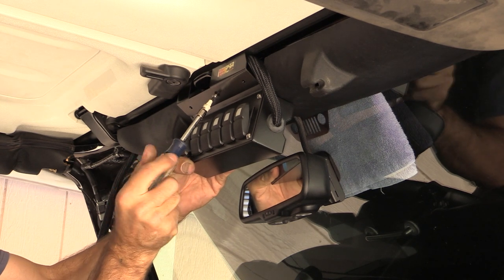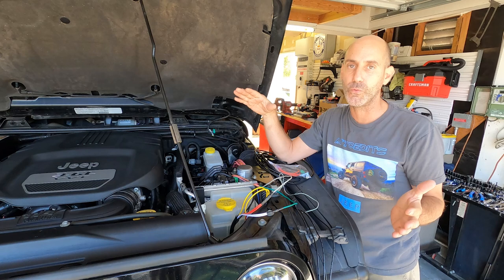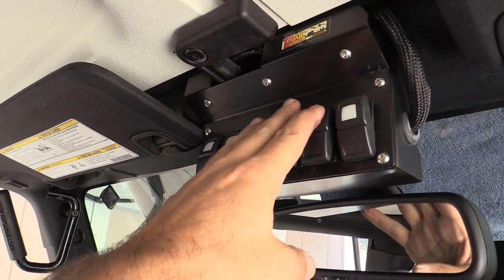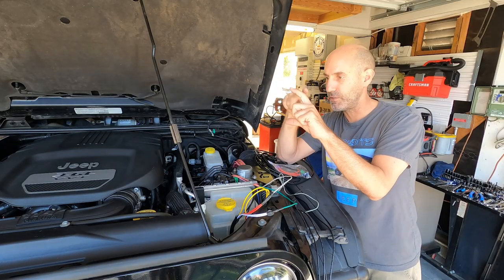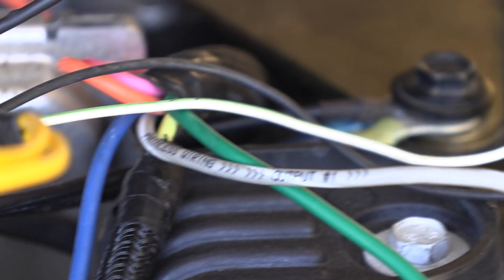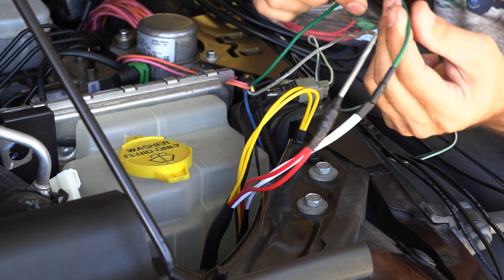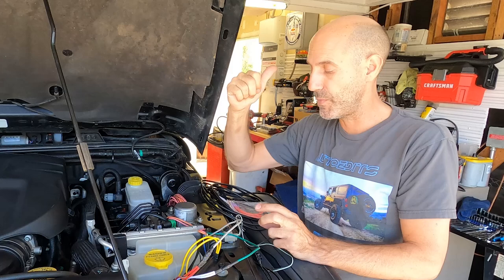In this Jeep, I installed a Painless Trail Rocker system and I've been really thrilled with it. There are a lot of those on the market — pick whichever one strikes your fancy. I like a block of switches. My buddy TRL Jeep on Instagram, Chris, has one of those really bitchin' Switch Pros with a digital readout. Once you get a system like the Trail Rocker mounted and done, it's infinitely easier to continue. I have wire one running the low beams — it used to run the lights on the bumper before — and now I have a separate wire running the high beams. I just did a quick finagle inside the switch block, and I'll show you in a minute.